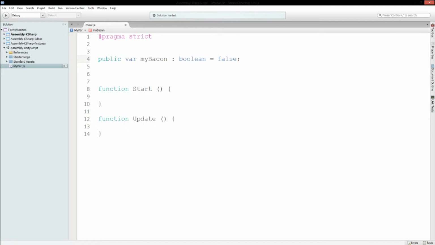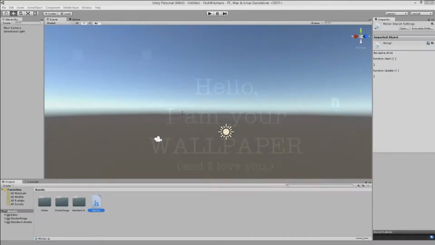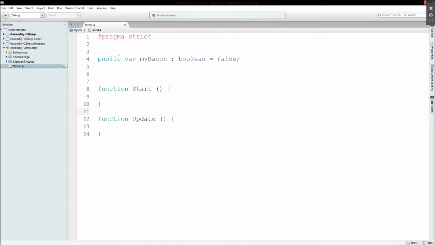Now the semicolon is the computer's way of saying this is the end of the command. Right? All of the information that we need for this line of code is right here. It starts at public variable and ends right here. So let's get a look at this. Let's just go ahead and make some notes on this. We'll hop on over to Photoshop, paste it into our document, and talk about it.